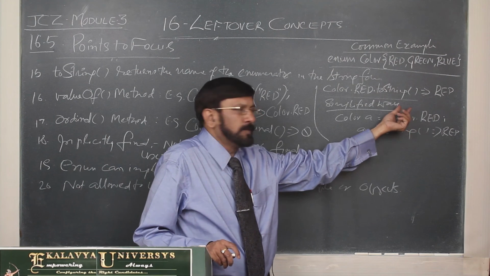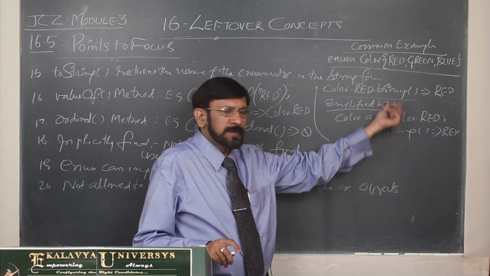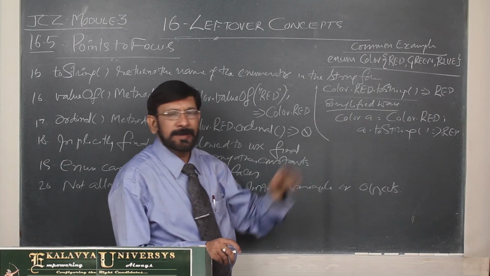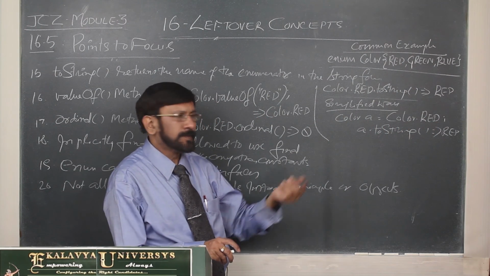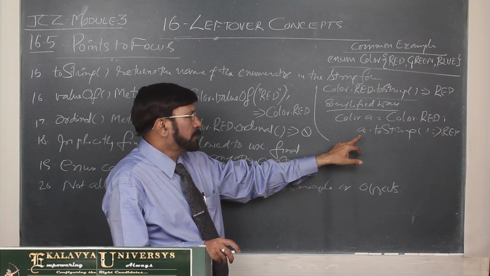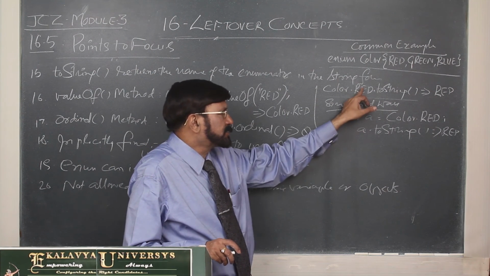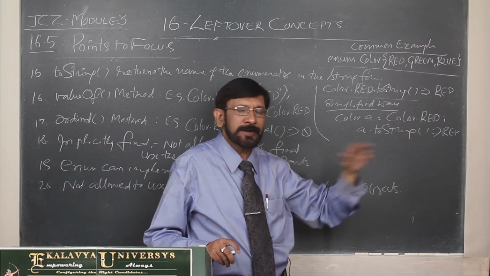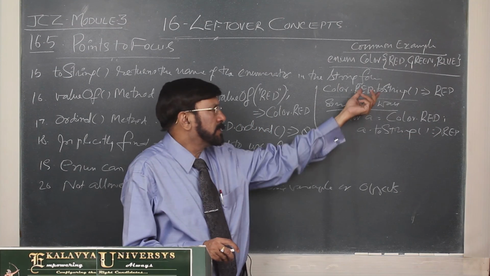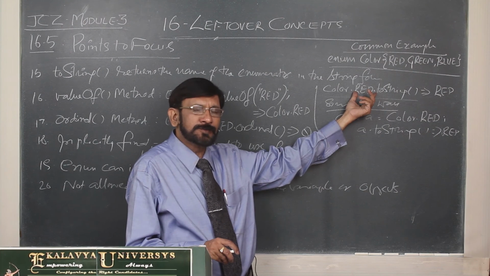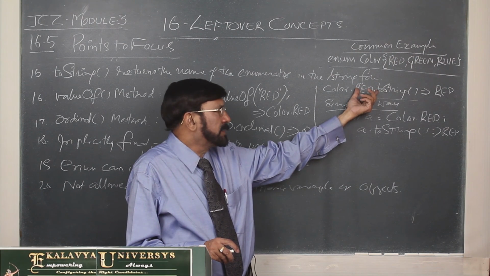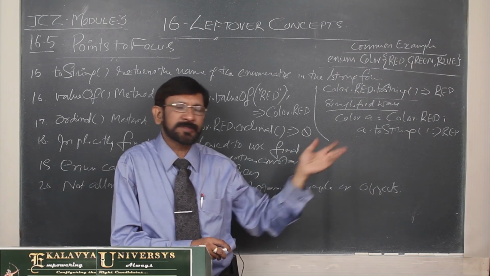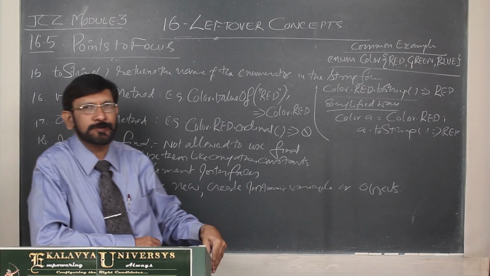Now, if you want to assign one of the enumerators, Color.RED, to a variable A, this is possible. Instead of writing that code, you can write A.toString, then red comes. If you want to write it without confusion, you write the full form. If you feel it is lengthy, you can write it like this. Not only this method, for other methods also you can use the same procedure.